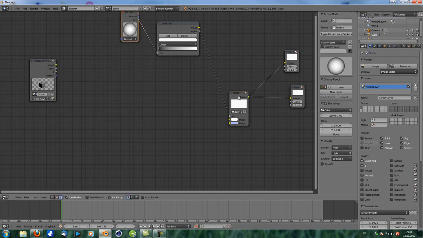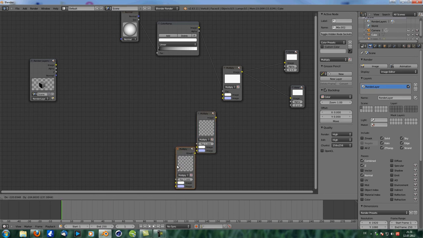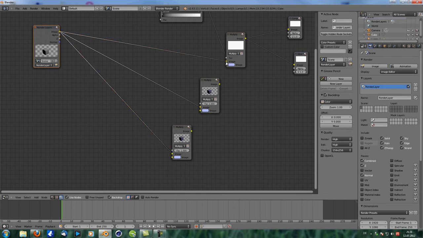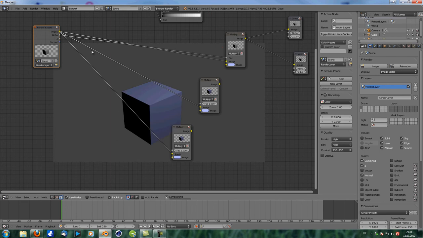Let's say you have multiple nodes there for whatever reason, and you have the same input into all of them, like this, for example. And let's say we also have the same alpha input for each of these nodes. I don't really know why that would be, but let's just imagine it's going to be that way.